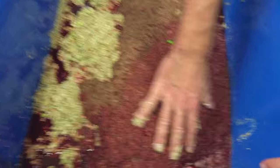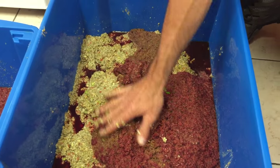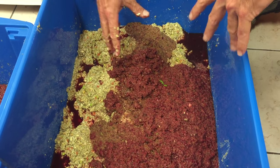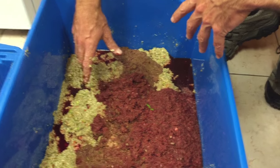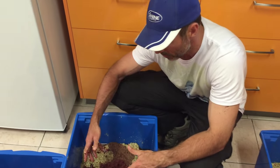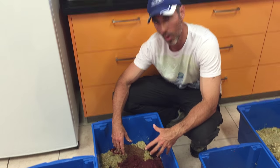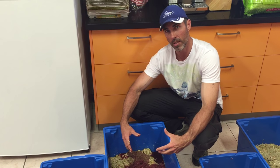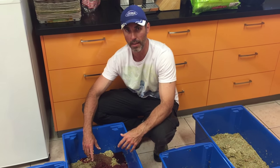Over here in this tub we've got the vegetable mix, which we've pureed in a Ninja, a Nutribullet, one of those sorts of blenders — all of the pulp, everything. All of that fiber is really good for the dogs. The reason we blitz it like this is because if the dog just consumed some beetroot, carrot, apple, or watermelon whole, the dog doesn't have the enzymes to break them down appropriately. So we do the work for the dog — we split open the cell wall, mix it through the food, and now the dog gets to absorb more of the nutrients contained in the vegetables. Otherwise your dog will eat it, process it, but most of it will just be pooped out the other side.